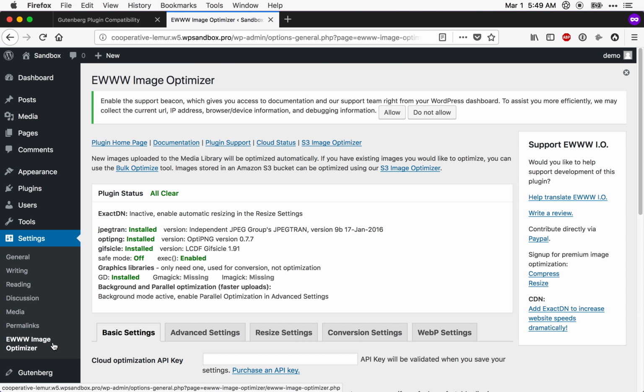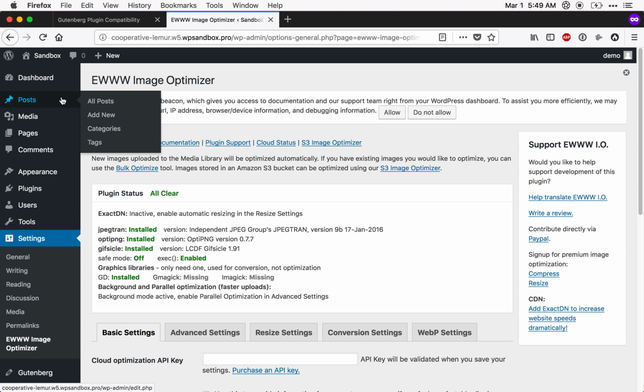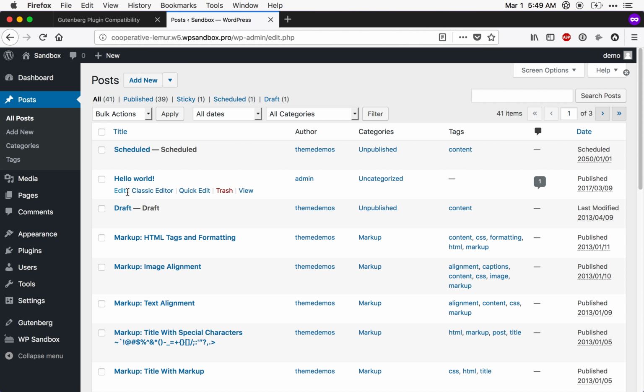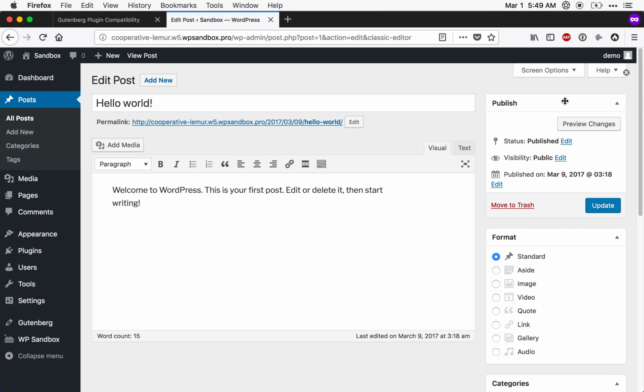Plugin status, all clear. I think this just kind of works when the image is being uploaded, that sort of thing. And to confirm, I will go to the classic editor and make sure that there's no UI exposed. And I don't see any additional UI. Although I do see this. Oh, that must be the admin notice.